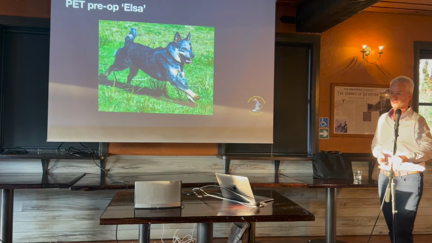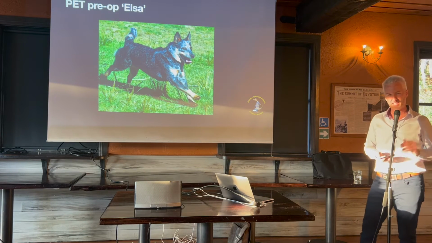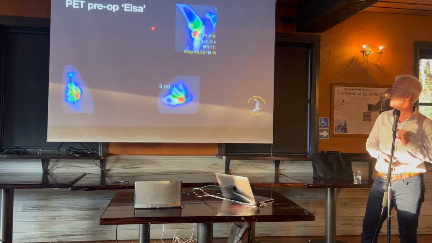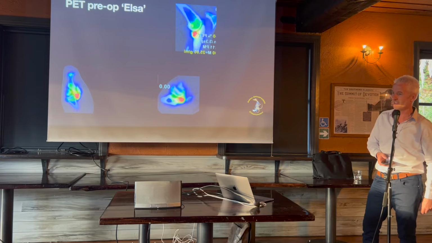Okay, so here I just want to show you one use of that. Here is Elsa from down south. She's a 2-year-old Labrador who presented lame on only her right fore. She only had right elbow pain. With PET CT, she has a hot, red coronoid. It's like, pick the red spot. Let's fix that.